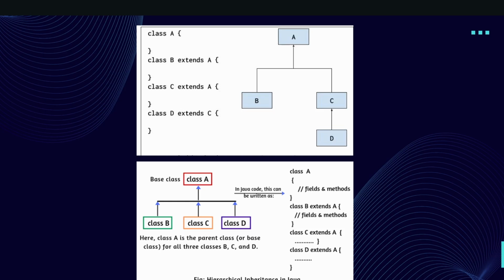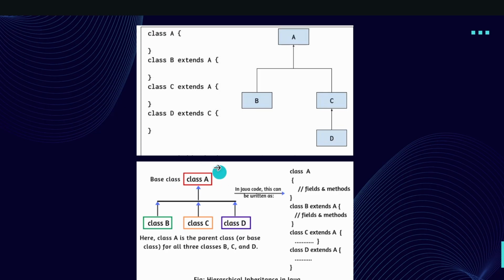We will be seeing practical code also next. First, let's understand with the diagram so that you can understand visually, how this inheritance tree looks like. For more understanding, I put another image for you as well. This is one type of inheritance tree. This is another type of inheritance tree. This is valid. For a single class, we can have different classes like class B, C, D inherited from class A. All the properties of class A can be accessed in class B, class D, class C as well.